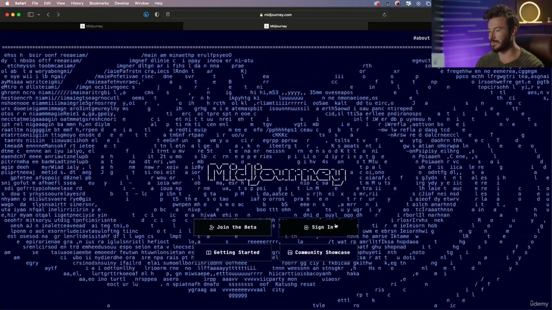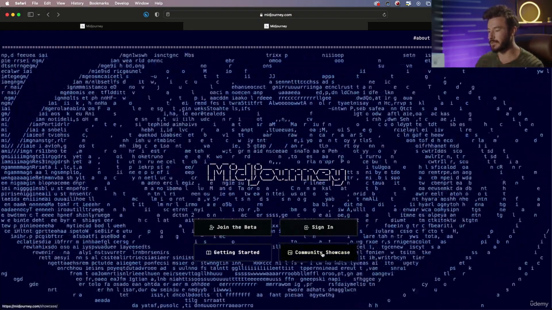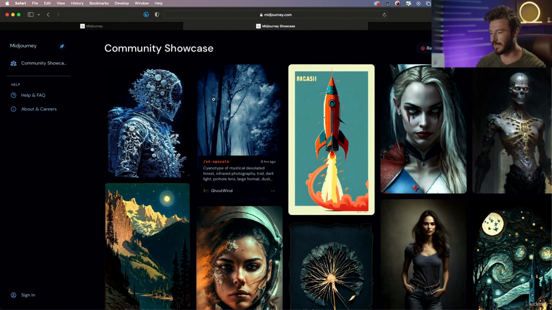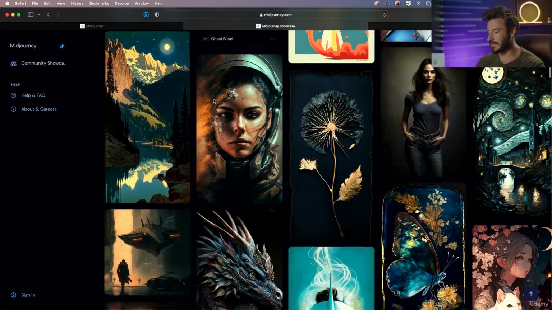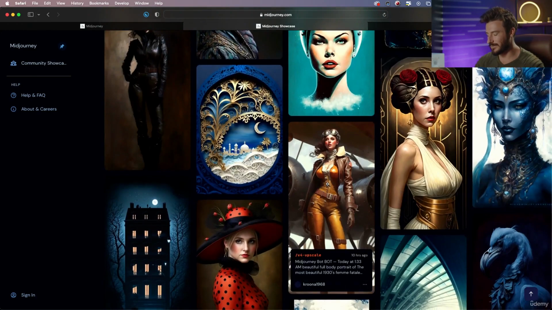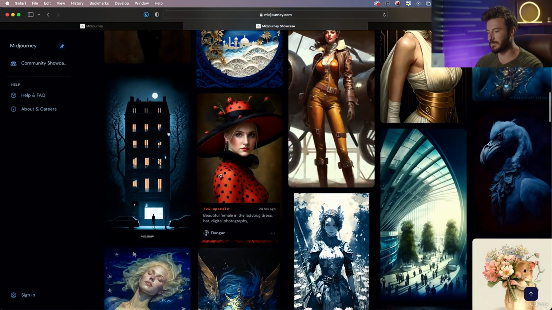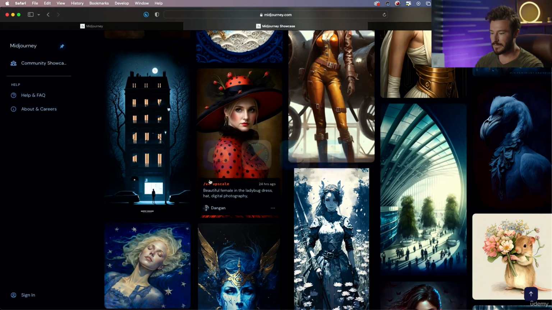Another way to see the community artwork that's going on is on the Midjourney website. You go to the community showcase page. And I personally like this better because the user interface is a lot cleaner. It's got a more Pinterest type of layout and the art just looks better on this platform versus this. And of course here you're seeing the final product. Here you're kind of seeing more of a mess of how they got there.